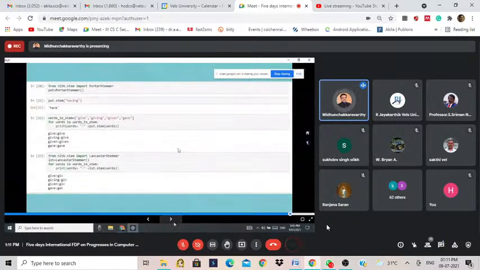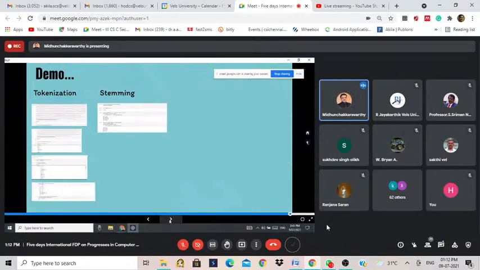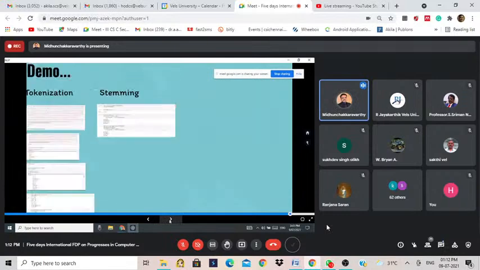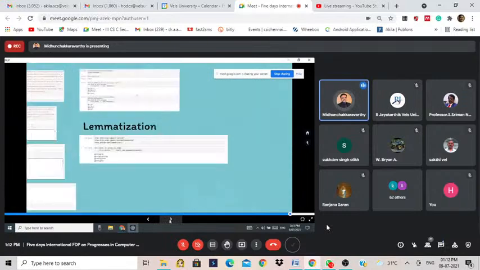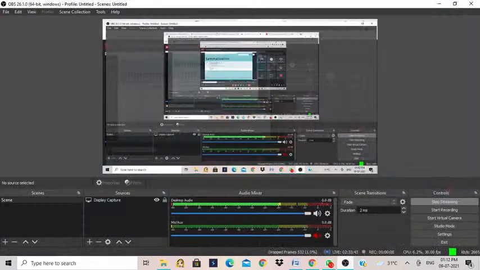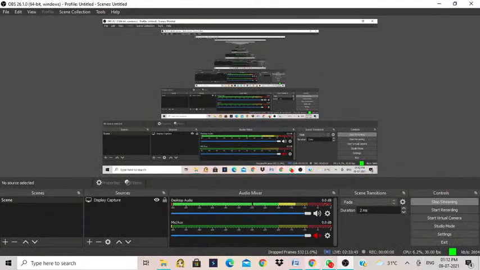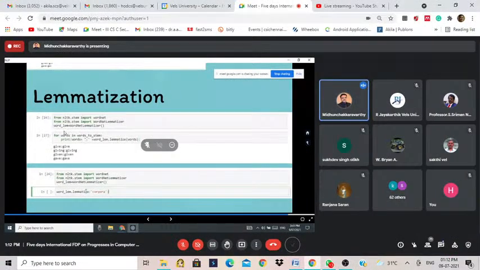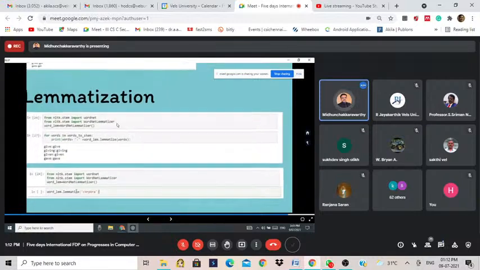So this is how we do the stemming process. What we have done is first tokenization and stemming. Now stemming is done, and let me take you to lemmatization. I won't repeat it; straight away I take you to the next process, because lemmatization is a similar process. From NLTK stem, import WordNet and WordNetLemmatizer. This is the new function, the lemmatizer. There you can see give: all of giving, given, gave will become give.